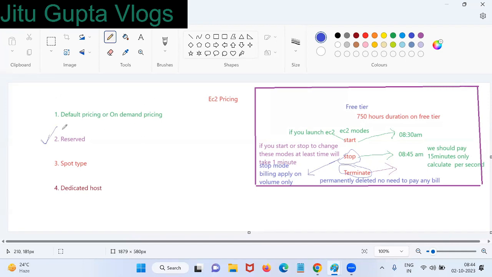The meaning is you are telling AWS, I'm using this server for 1 year, so that they can plan the backend for 1 year based on your request. But here you are not telling AWS anything. You're simply going on usage. AWS doesn't know, you just log in, right? Just launch a machine, right? For on-demand, they're always keeping some resources available for everyone. You are using the resources without intimating AWS, right?